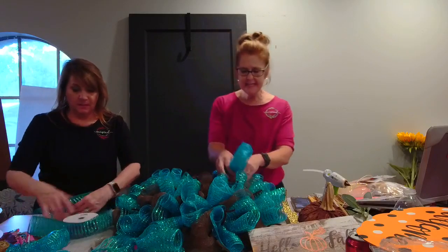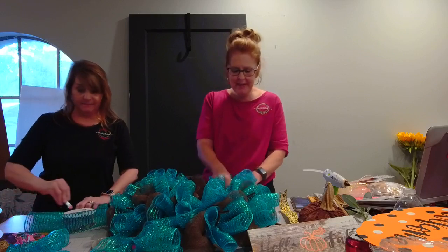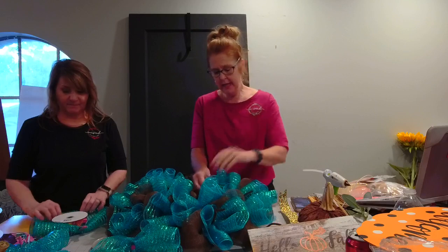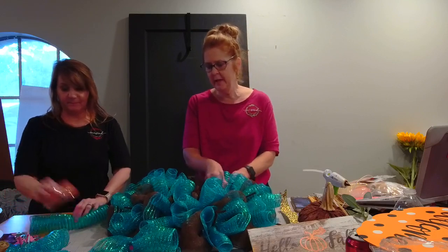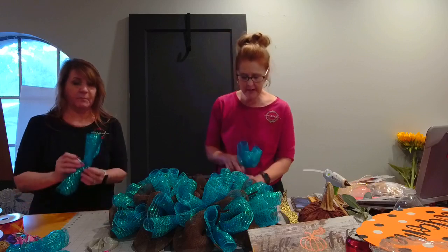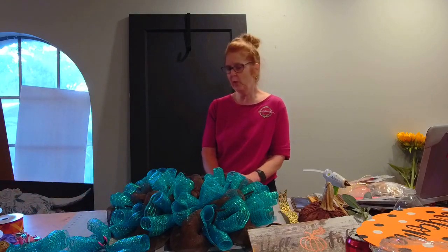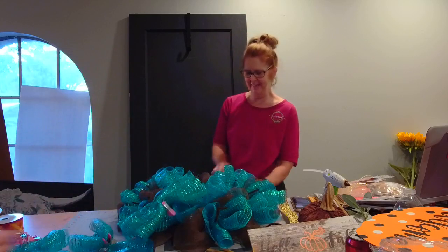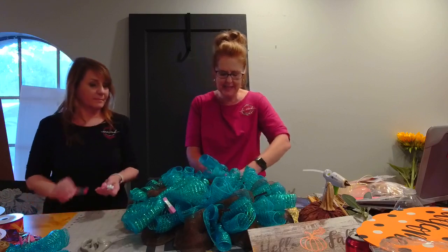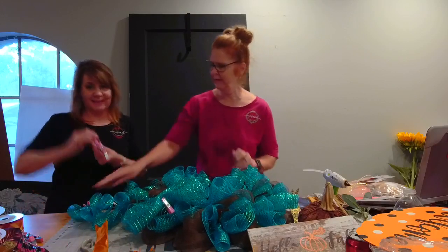We put 18 ties on this 14-inch frame — that took half the night. When I send out the forms, I include pipe cleaners and the wire frame. Forms are next to impossible to get these days. But I mark with a silver paint pen where to put the pipe cleaners so you don't have to measure it — it's four and a quarter inch spacing. You're going to be on AARP before you finish marking this! I mark your frames with the paint pen so you know where to put the pipe cleaners.